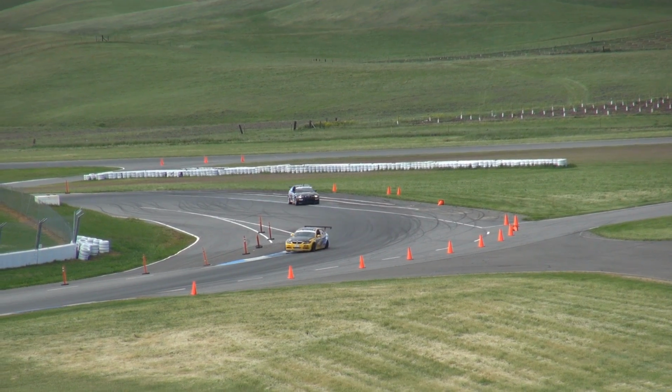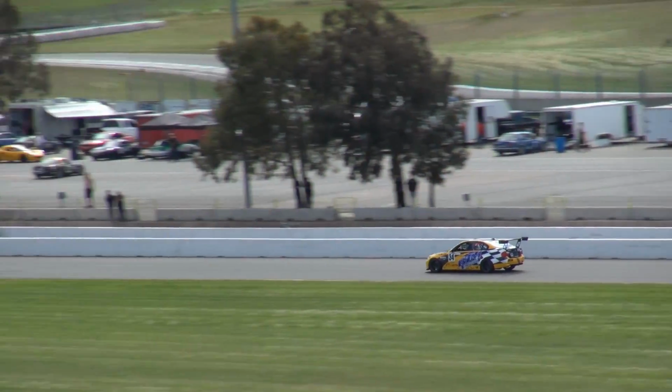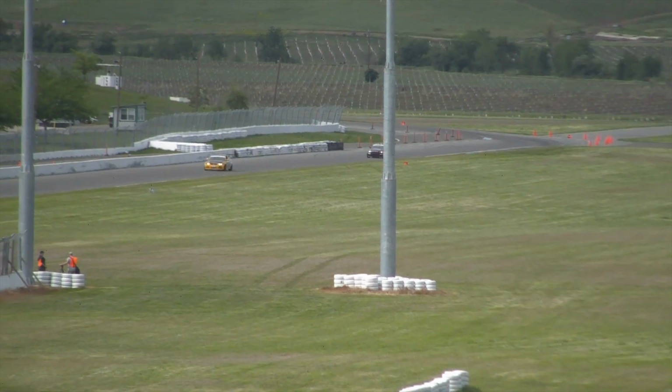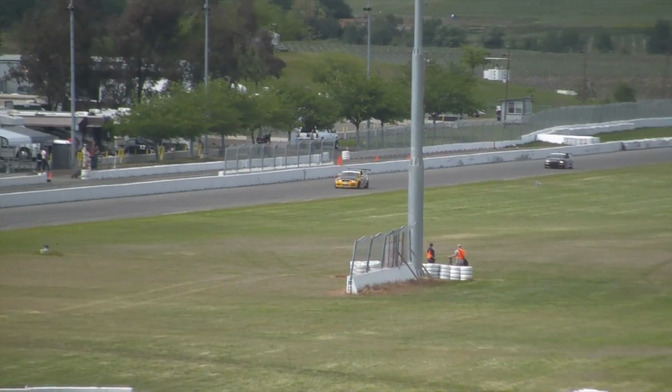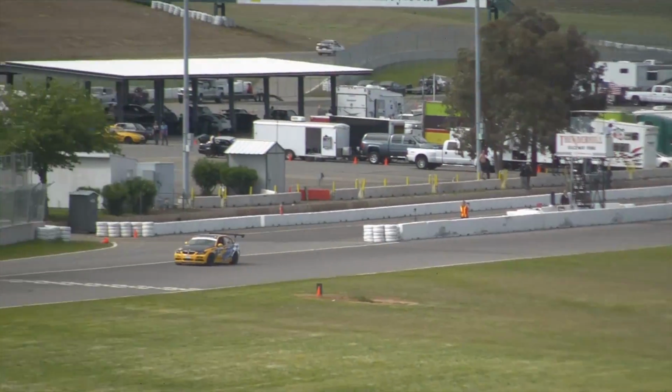Okay, final turn, there it is, onto the front straightaway. Commanding lead now from Brad McClure and his BTM Motorworks, UTI, GoGoodyear.com. Round number 1 winner, brand new car in the debut for the series rookie driver. His lights flashing as he knows he's got this in the bag at this point. Yeah, how about that for that GoGoodyear.com team?